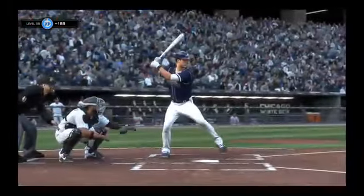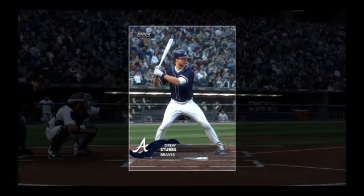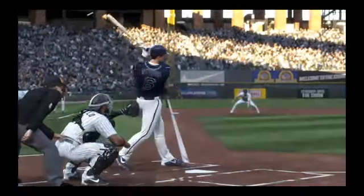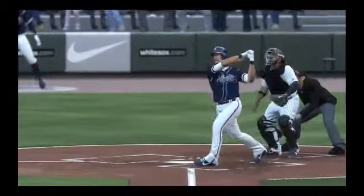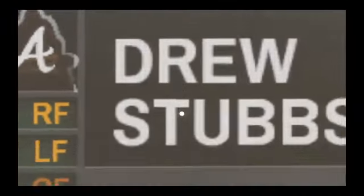And guys, time to recognize the man who really stood out this afternoon, and there he is. Drew Stubbs. Picture perfect there. He's our tops player of the game. You could probably make an argument for a couple of other guys too, but it seemed like he had the most to do with his guys getting the win here.